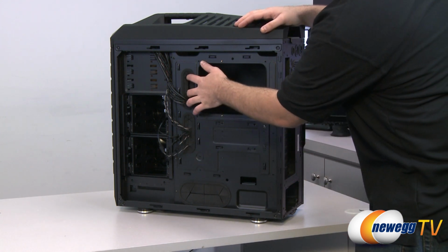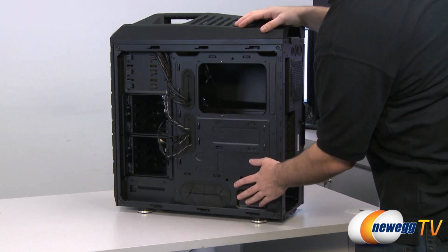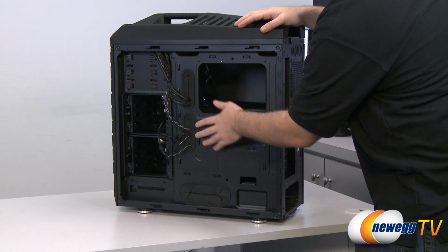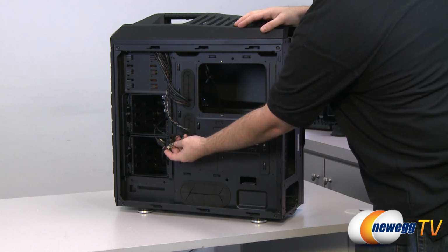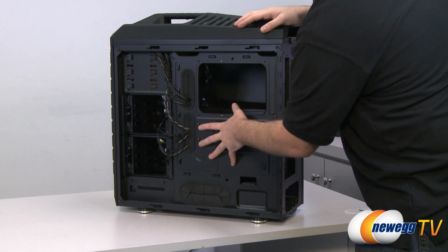We have a couple more grommeted areas here at the top for your drives, as well as down here at the bottom for your power supply cables. And here you can see a lot of the cable management that they've started out for you, as well as the 3-pin leads for your fan controller at the top of the case, which they've already plugged in to the fans that are connected to the case and pre-installed.